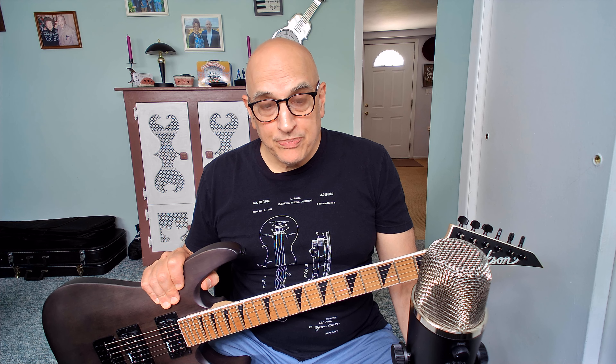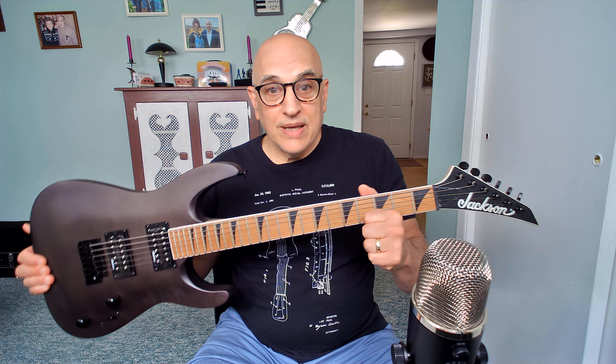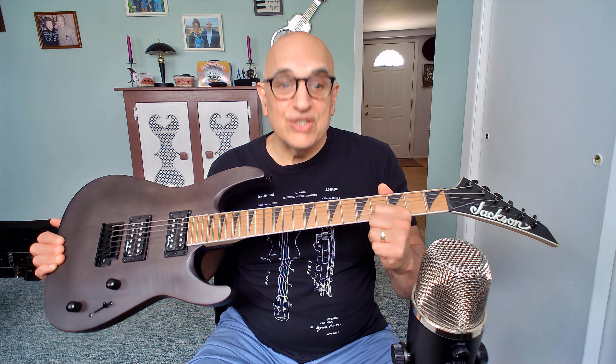I was amazed when this thing was delivered — it was triple boxed. There was an outer box from Adorama, then the box from Jackson which they ship in an outer box, and then the Jackson box with the guitar in it, perfectly sealed inside. This wasn't a situation like Pro Audio Star where you get boxes that are taped and have clearly been opened — either as display items or they check them out before shipping. This box was stapled at both ends, so it was factory delivered for that price, which is insane.